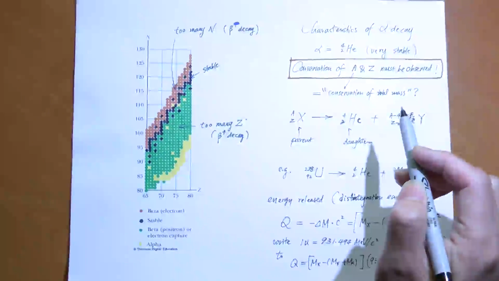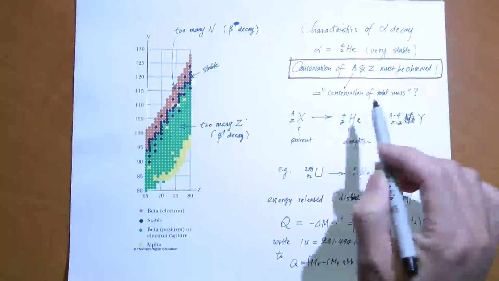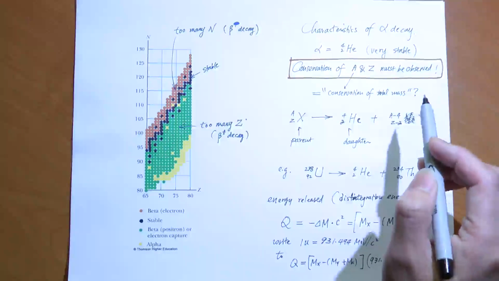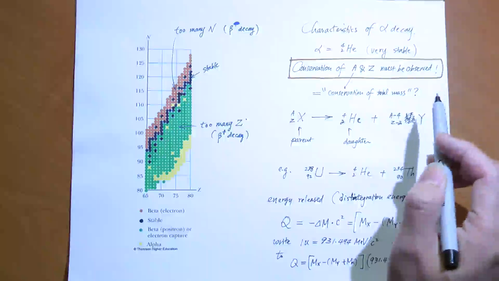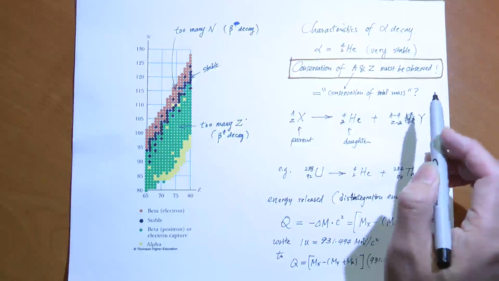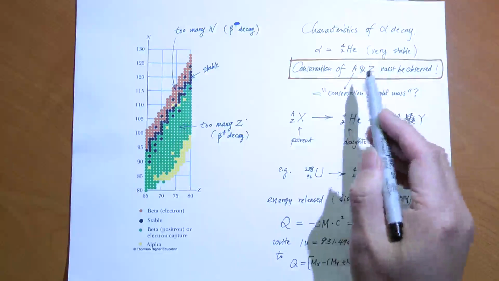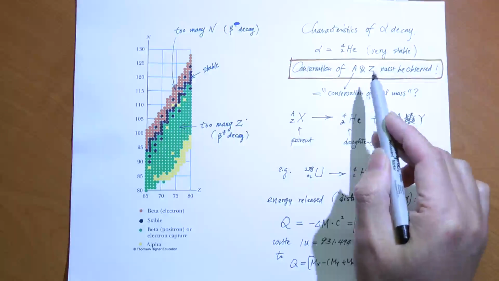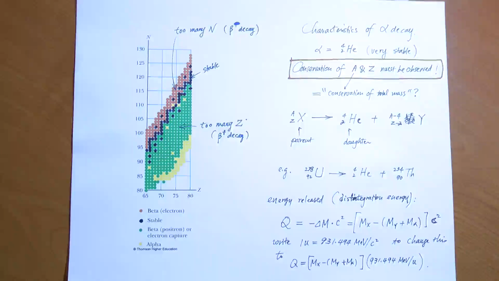Well, it's because even though the total mass before and after the decay may not be exactly the same, we're talking about rest mass, and only a very small fraction of the rest mass is turned into energy, or vice versa. And therefore, this integer A, which represents roughly how much mass there is, cannot change. You can change the mass a little bit, but that's in decimal places. It does not affect that integer A. So A is still a conserved integer number.